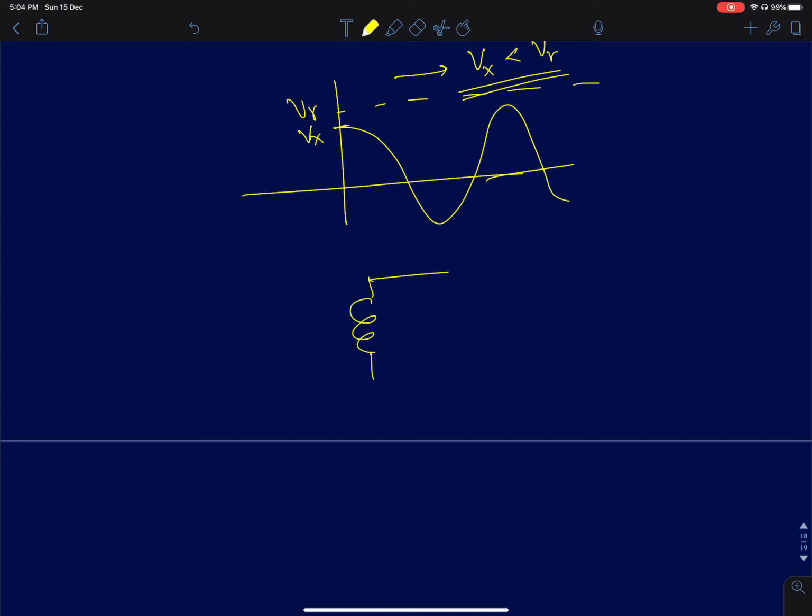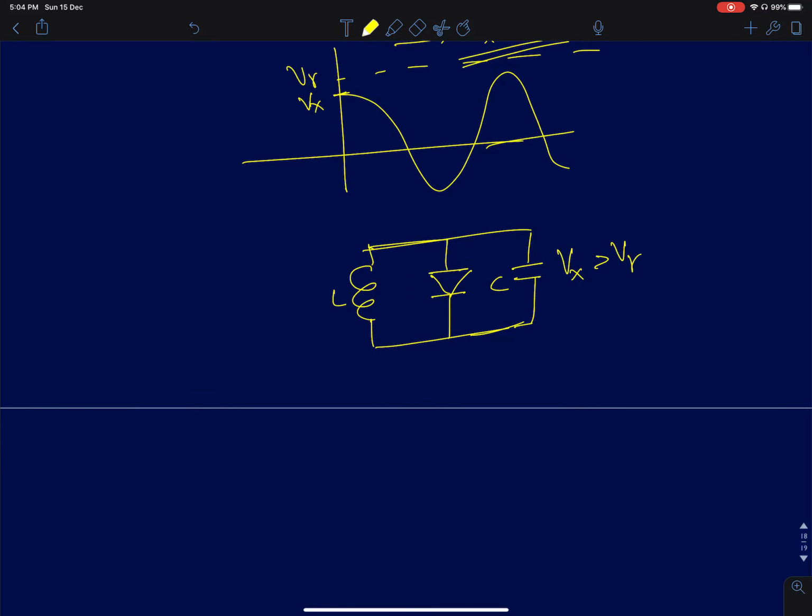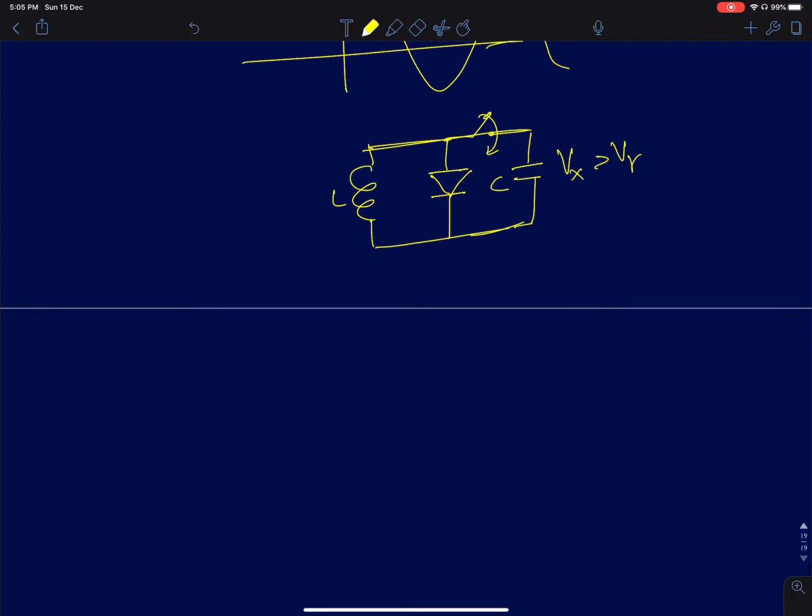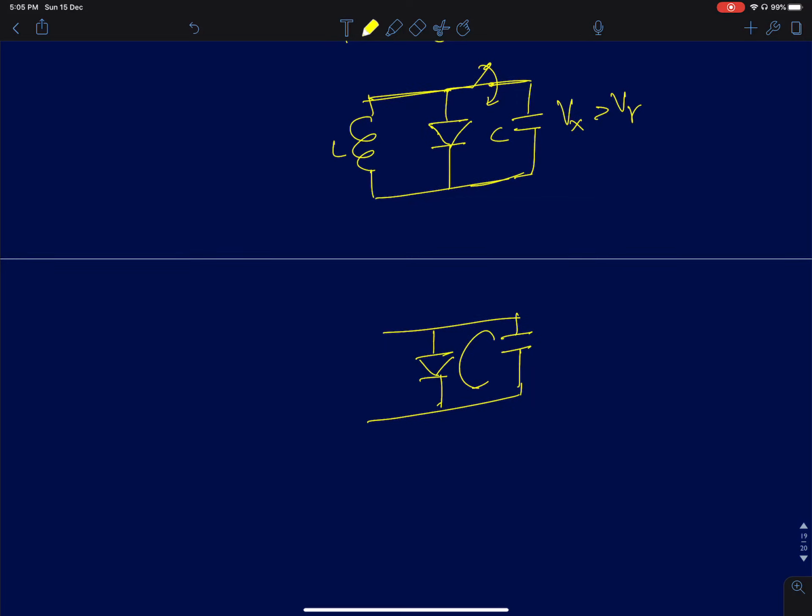But what happens if there was a finite voltage across the capacitor, Vx greater than V gamma? If Vx is greater than V gamma, again, we'll assume that we had a switch here and we are closing the switch at t equal to 0. Suddenly, the diode will start conducting and it will bring the voltage across the capacitor to V gamma, instantly, because the diode will actually have an impulse of current flowing through it. So it will dissipate some amount of energy.